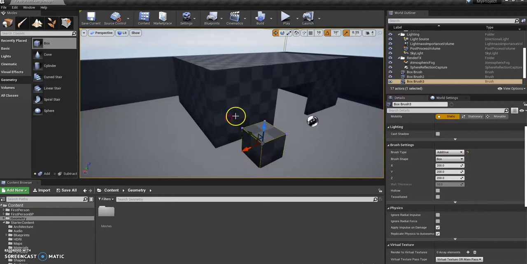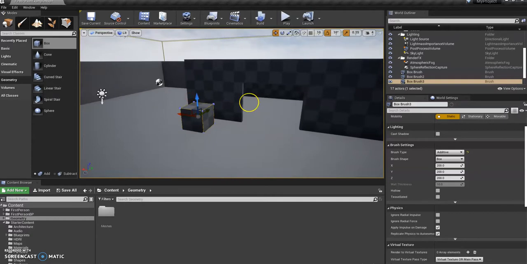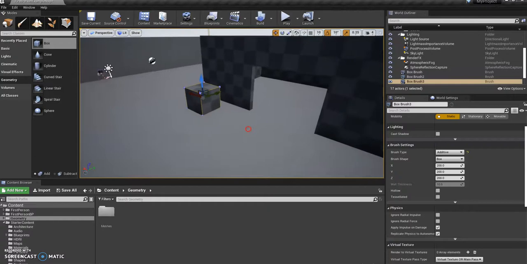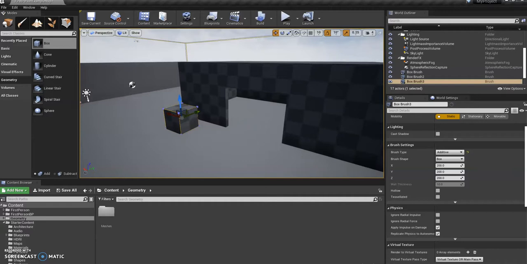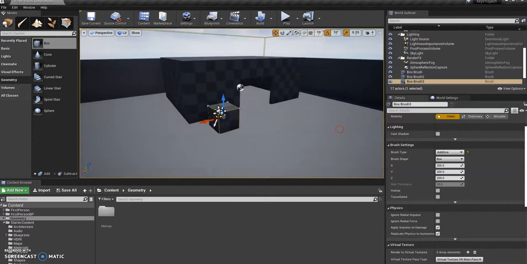So again, you are only going to be able to create fairly boxy models, I suppose, for your game. But for what we're doing, that's absolutely fine. If you wanted to create much fancier 3D models, they're going to be done in a separate package, and then those models are imported into Unreal Engine. But we'll see how much time we've got left in the year and see how far we can get, and see if we can get on to making something a bit more advanced. But for what we're going to do, this is absolutely fine.